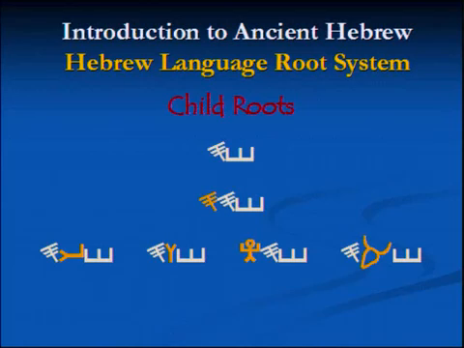So here we have the word sha'as, we have shasa, shus, shis. All of these words are found in the biblical text, or these roots, and they all mean the same thing, to plunder. Now, there probably originally was a little bit of a variation on each meaning. This meant to plunder a big city. This one meant to plunder a small city. This one meant to plunder a family. I don't know. But originally, each child root has a little bit of nuance of meaning from the rest of them. But unfortunately, those are lost to us. They're gone in history. And we may never be able to reconstruct the original meaning of these words. We just know them as to mean to plunder.